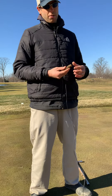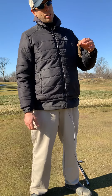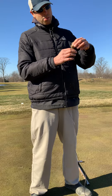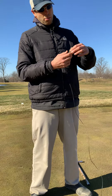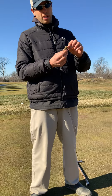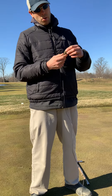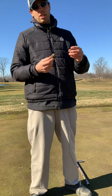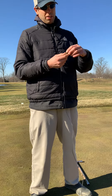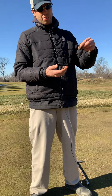Now when I'm talking about frozen down below but thawed on top — I pulled a plug out of our target green, the back putting green, and you can tell it's a pretty good root system. Thawed down here on the lower part, thawed up top where the thatch and the actual crown of the grass plant is, but we have a slight frozen layer right here about a half to an inch below. What would happen with cart traffic, foot traffic, or any kind of stress is a phenomenon called root shearing. We don't want root shearing, and I'm going to show it here — it is a separation between the top portion of the root system and the bottom portion.